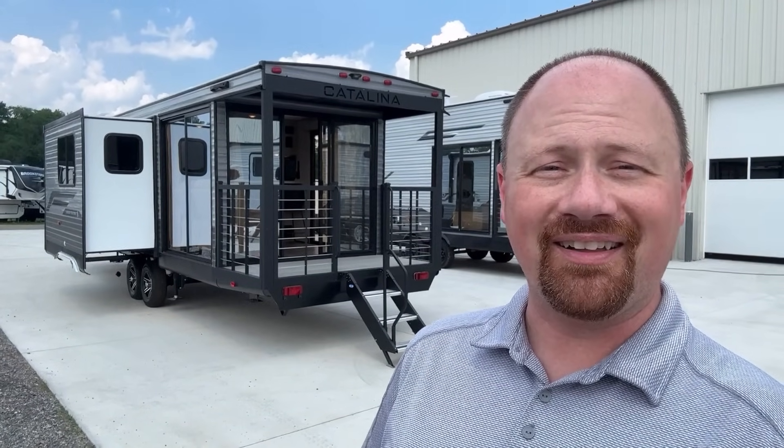I've been staring at this thing for two hours and I don't know — it's not my kind of camping, but I don't know that I hate it, so I'm having a really hard time wrapping my head around it. Anyway, until next time, I'm gonna go sit where it's a little cooler for a while — it's been hot today. Take care, stay safe, have fun, happy camping everyone.